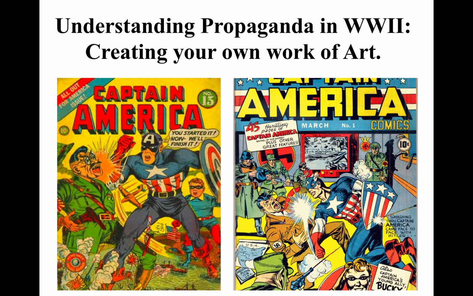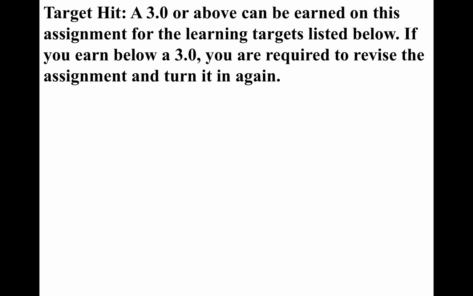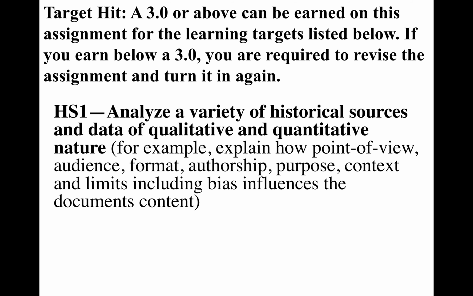As always, I like to go over the order of things. First up, we're going to go over the learning targets that this assignment hits. Then, we're going to explain what you're expected to be able to do by the end of this assignment. We're going to cover key vocabulary necessary to understand the assignment, and we're going to walk through the assignment, post it in Empower, and show and explain past student work as examples so that you understand what's expected to earn a 3.0.